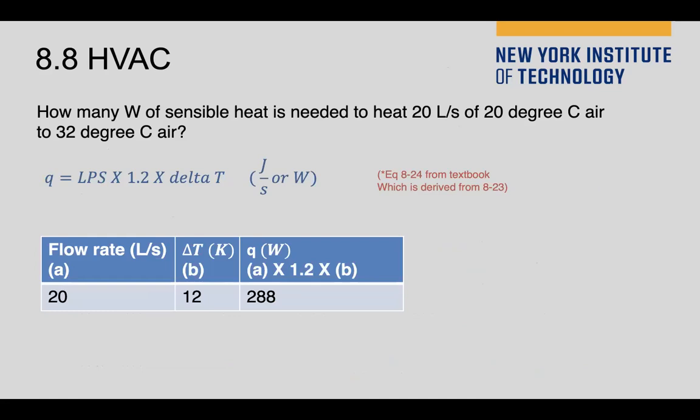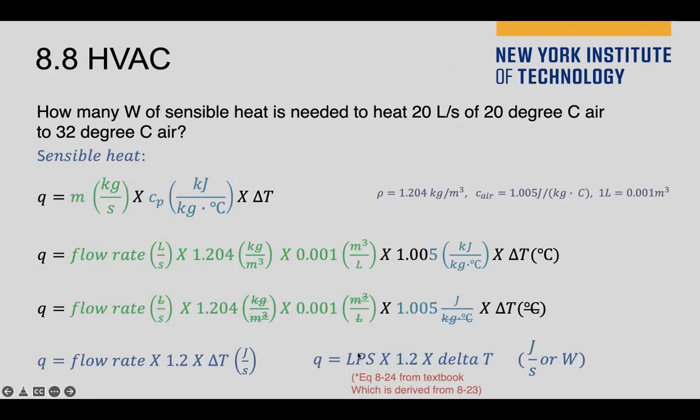And what does LPS stand for? LPS is liter per second. That is the volumetric flow rate. In your textbook, it doesn't make use of the terms flow rate or volumetric flow rate. They just simply state LPS, that is liter per second. That is the same terminology as the volumetric flow rate. Okay, thank you.